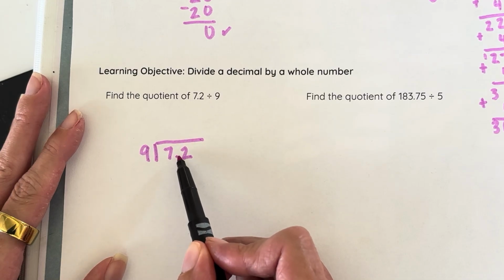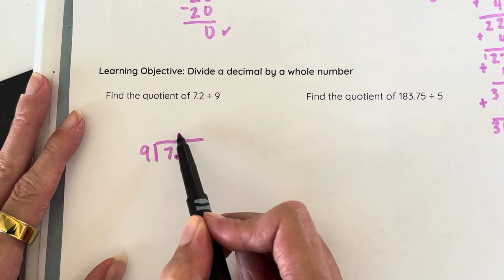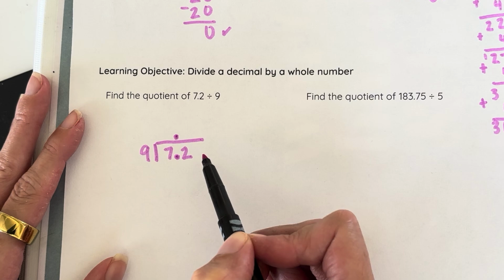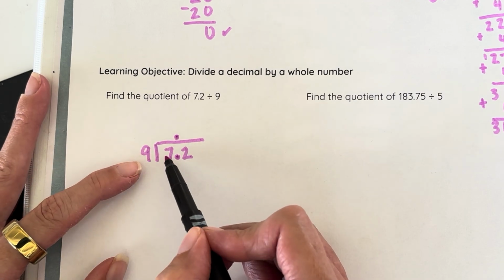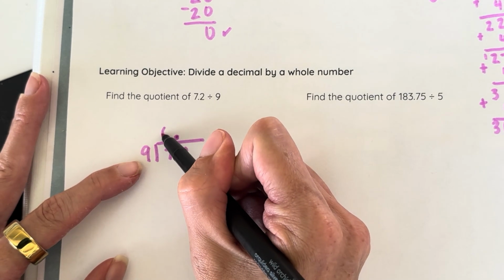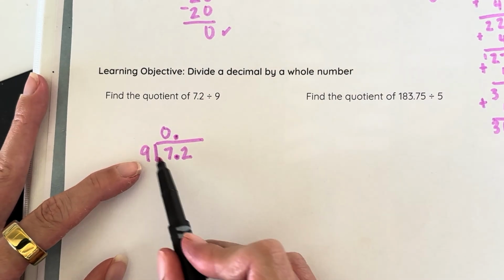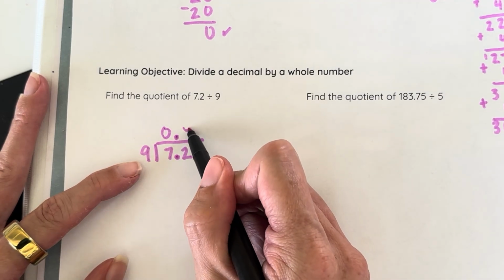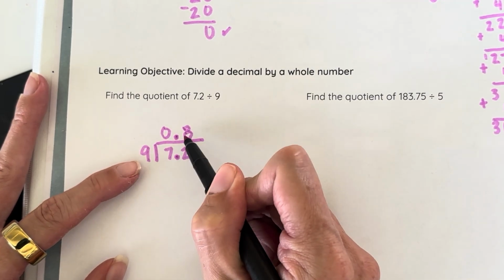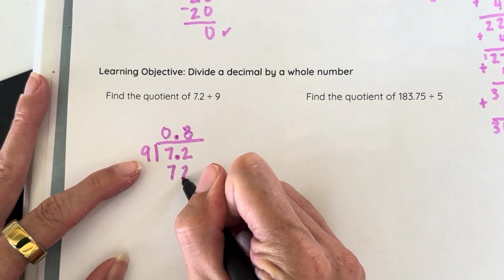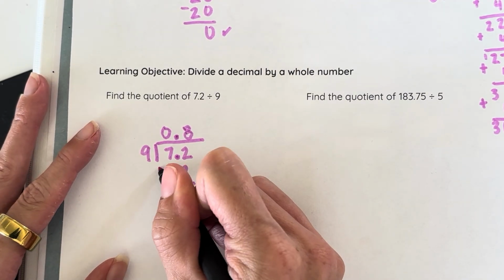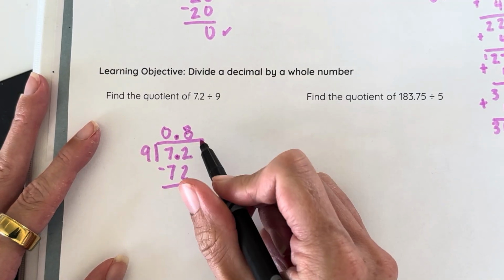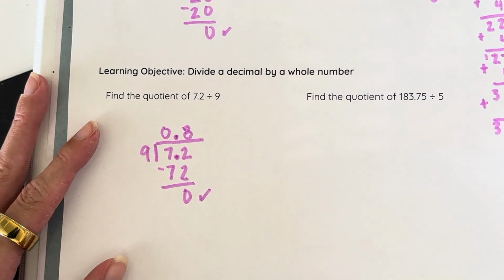But I do have a decimal in my house, so I'm going to go ahead and bring it up, imagining it's like a fire that needs to vent out of a chimney so that I don't forget it later. Now 9 goes into 7 0 times. 9 goes into 72, if I remember my multiplication facts, 8 times. 9 times 8 is 72. Subtract, pretending that decimal's not there, and I get 0. I have nothing to bring down, so I know I'm done.